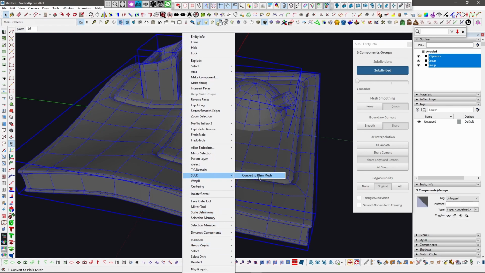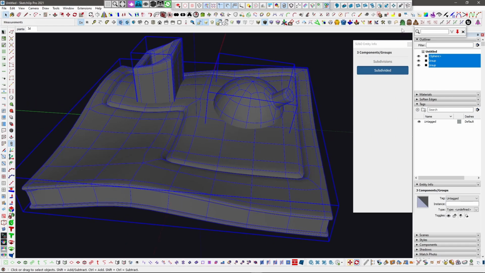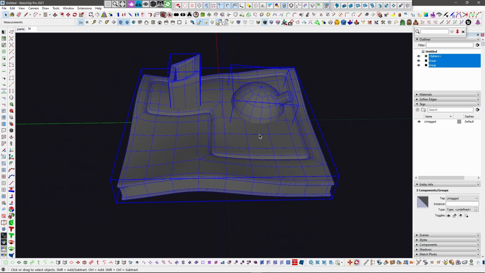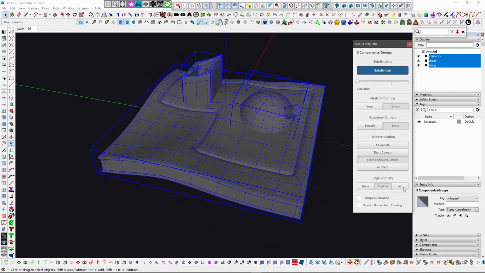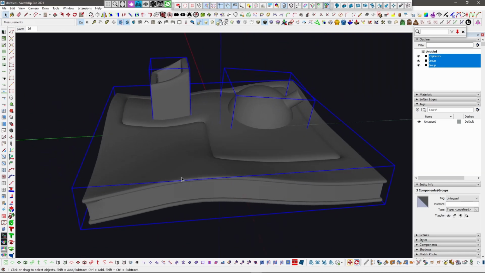You can convert to plain mesh, so that you see there's no subdivision properties on them. In most cases, what I do is to hide my quads altogether before converting to plain mesh.